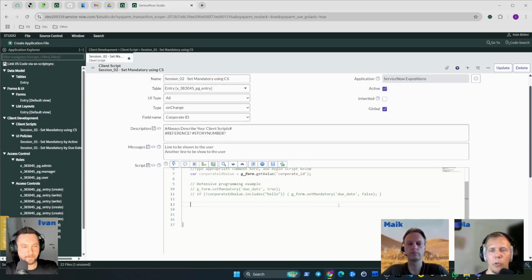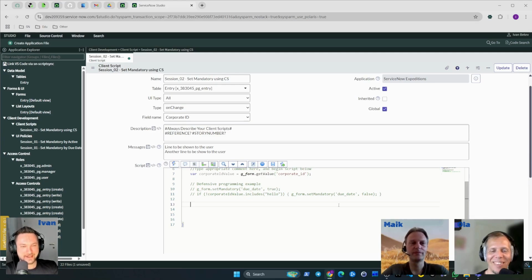So if you're looking, for example, this time at a corporate ID, maybe it should be a composition of, I don't know, 3 letters and 3 numbers. So you would want to force the user to enter exactly that type of combination. Then you use a regular expression. Are you one of those guys who can combine regex expressions in your mind? Yes, I can. Amazing. I'm fairly good at it.